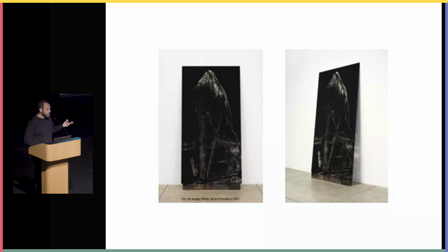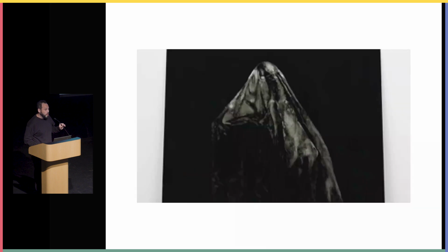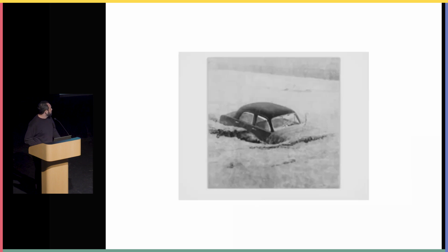It's known as a 19th century photographic process called cliché verre, which is a very unique photographic process where you can create a photographic negative without having a camera. The way that I'm making it is basically removing all of the soot in order to bring out the image. And so it acts as both a kind of photographic negative, but also as a kind of sculpture. I was really interested in how an image can also function as a kind of sculpture.